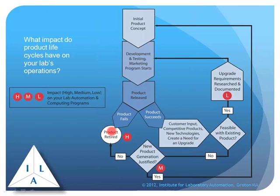If the product is a normal upgrade, it's a fairly low impact. If a new product generation is being developed, you may have problems with command sets being different, which means a lot of the software that you've developed to work with that system isn't going to work anymore. If a product's retired, then you've got to worry about replacing that product. If it's hardware, where are you going to get support for it? How are you going to get parts if something goes bad? If it's software, then you've got to worry about long-term support because at some point the vendor's going to stop supporting it. And unless you upgrade, you're not going to have a functional system anymore.